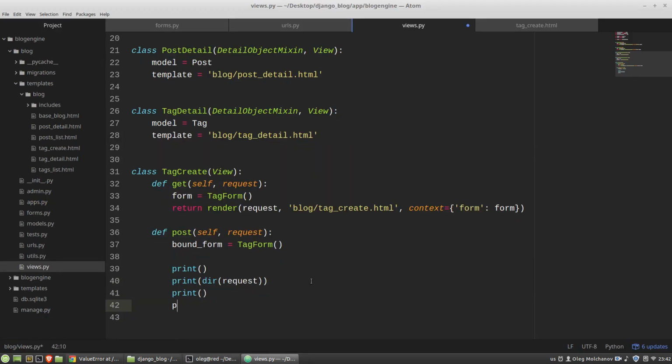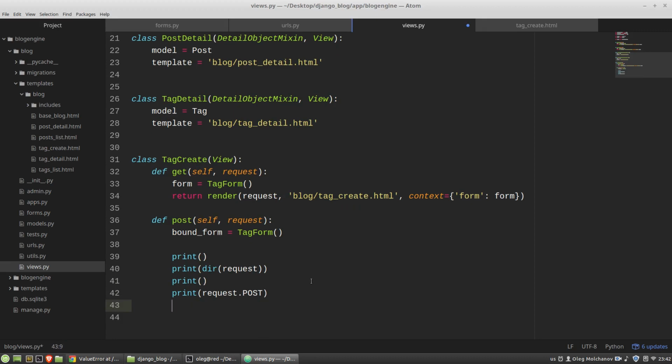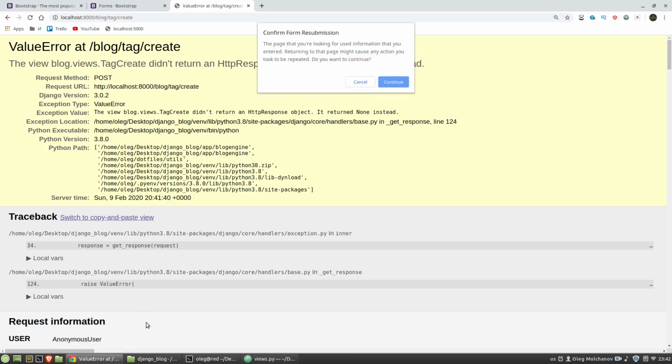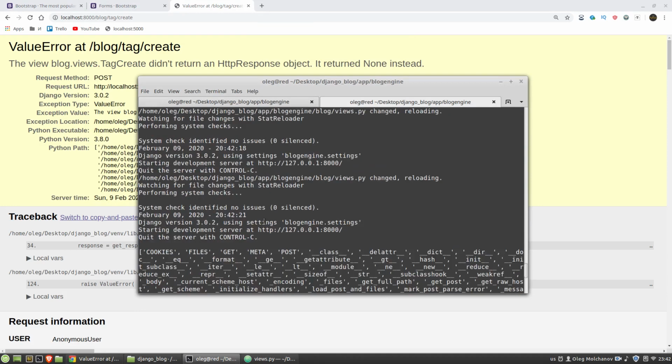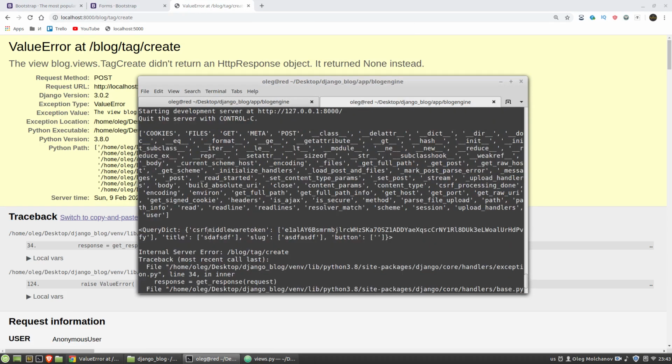Print request post. F5, resubmission, okay. And we can see that the post dictionary of the request object contains all needed data for the tag form constructor.